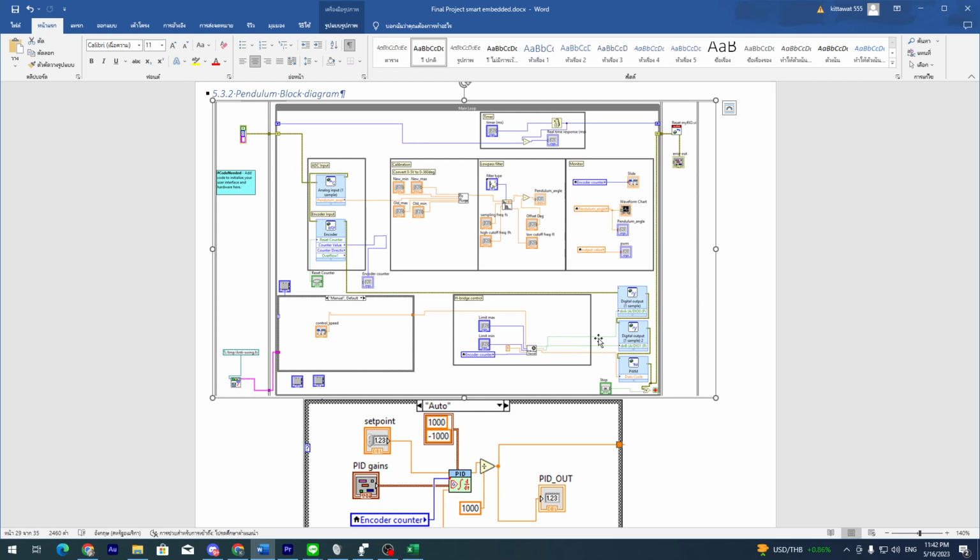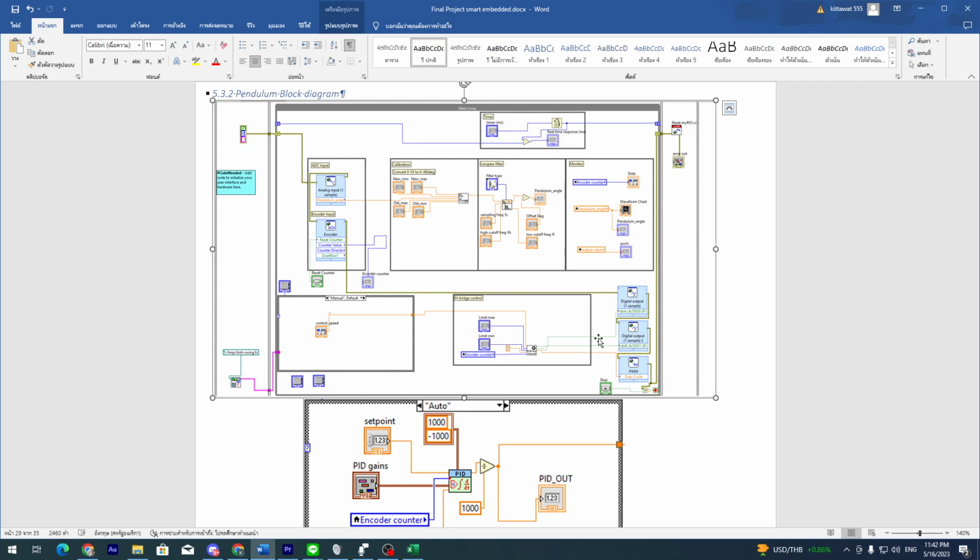Then go to the middle one, from the left side to the right side. The sensor input from the pendulum is the ADC input, which is the pendulum angle. At 0 to 5, it goes to calibration, remap, the low pass filter, and then the monitor.